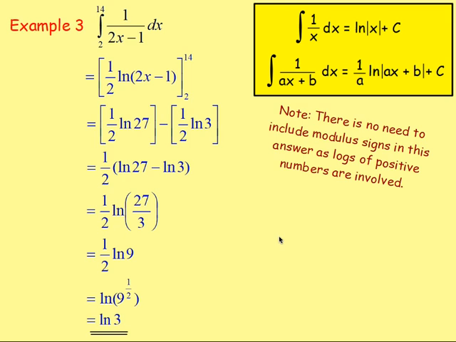We tried some harder examples with this one here. We were just integrating once more, but we had limits between 14 and 2. So 1 over 2x take away 1. If you integrate it, we got ln |2x take away 1|. Divide by the derivative. So divide by 2. And we had that between 14 and 2. Just remember from that first note, you don't need the modulus signs if you know x is positive. And here we are putting in positive values. And if we double it, take away 1, we're still getting positive values. So we definitely don't need the modulus signs here. You end up with 27 and 3. From there, we just simplified that.